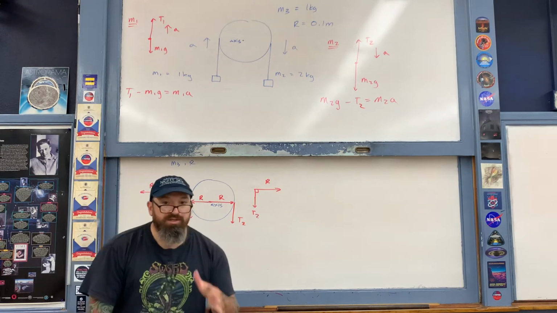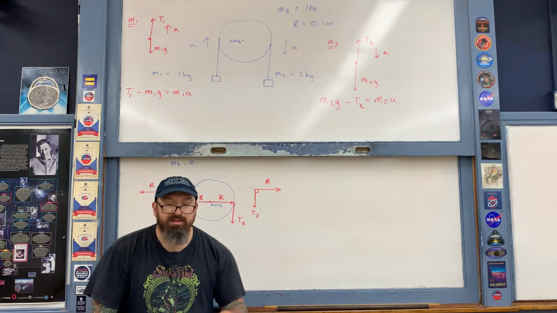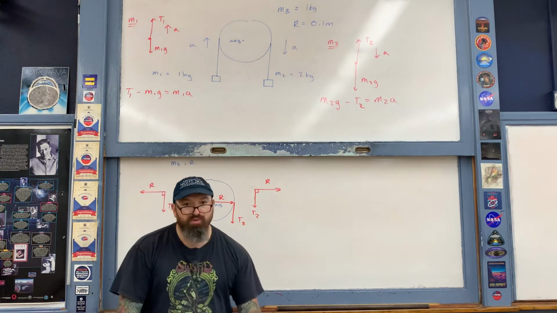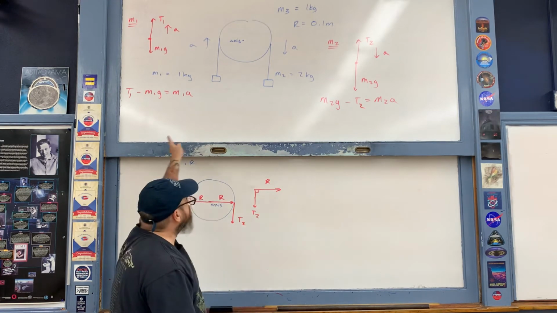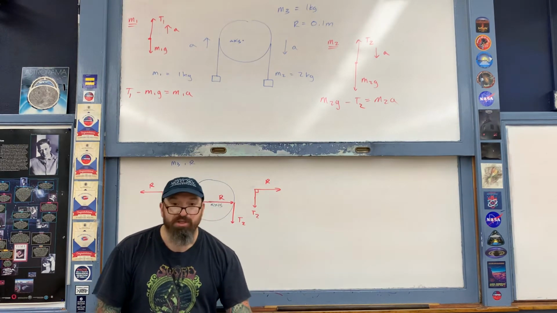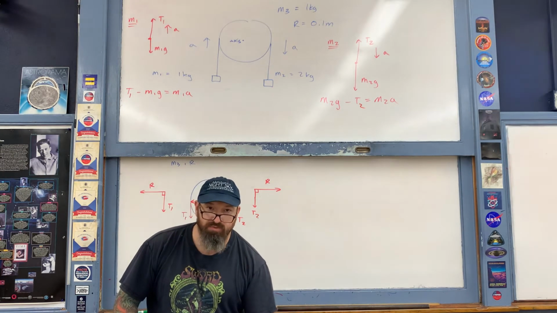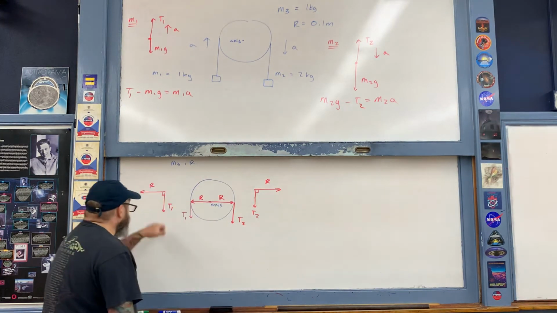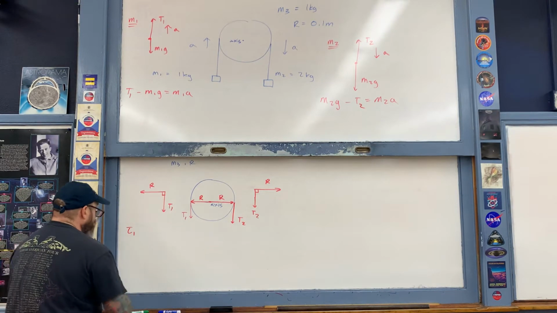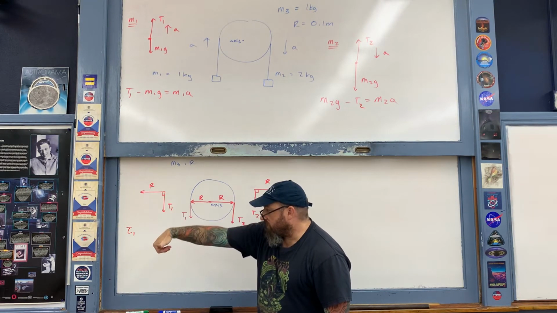Okay, now because the string does not slip on the pulley, this then means that the tangential acceleration of a point on the rim of the pulley is exactly the same as the acceleration of the objects themselves. This will then allow us, or help us, determine which will be the positive torque and which will be the negative torque. So let's take a look at the two torques. First of all, we have right here an R cross F. I'm going to call this torque here tau 1. So now I go R cross T1 like so, gives me a torque that's out of the board.